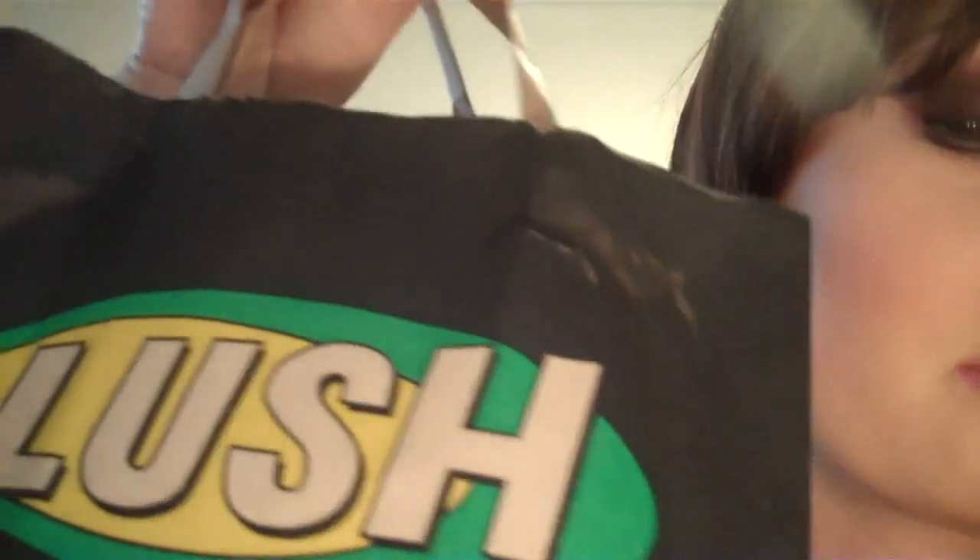Favorite discovery of the month was Lush. I pretty much changed my basic skincare system with Lush and have been enjoying it very much. My skin is still sort of perfecting itself — it really takes two weeks to see extreme results with a new skincare line. I'm so excited because I bought stocking stuffers from them. It's a brand I bragged about when I discovered how close the store was, and I told everybody to go check it out.